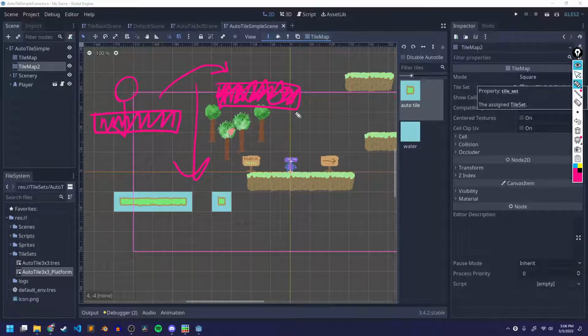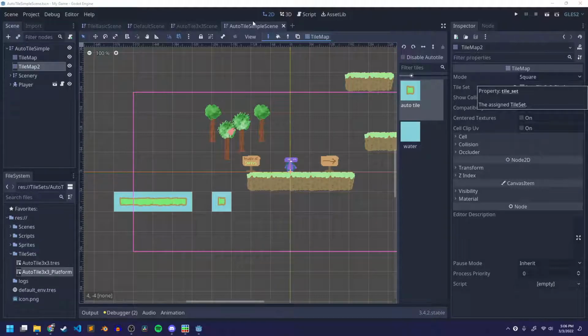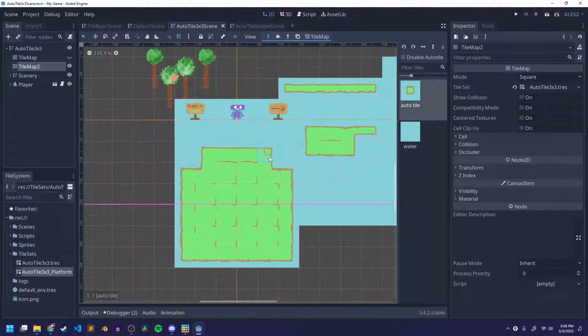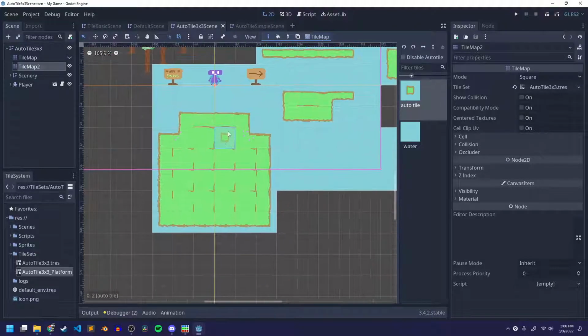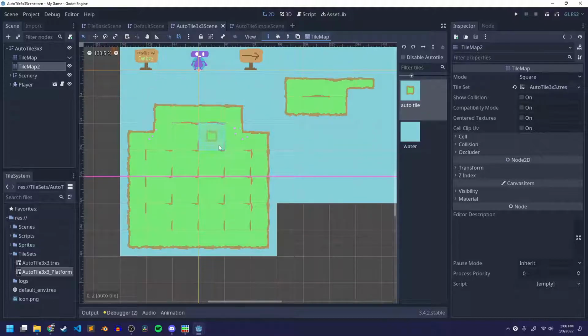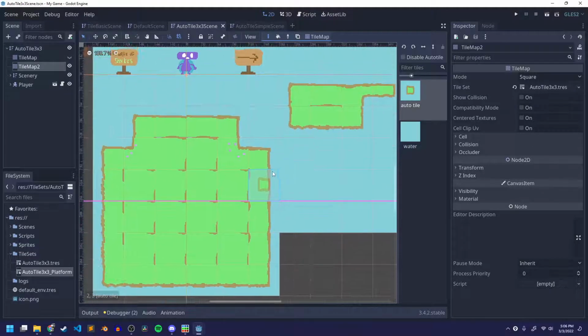It's a little bit different if we're doing an RPG style game where you might have a map. So you might have something like, let's go to this scene. Although I was kind of drawing this as though it was a 2D scene, but that's okay.